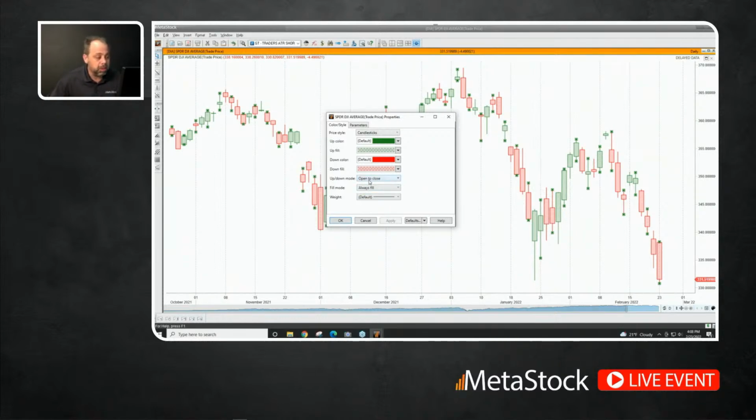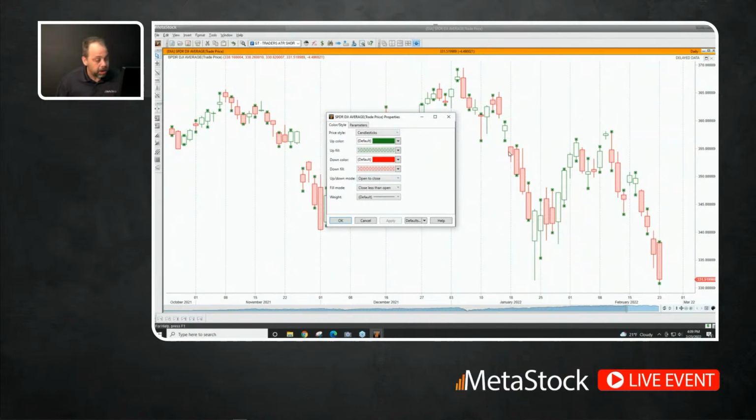We also added the ability to fill. So if I wanted to only fill the low candles, or the red candles, and leave the up candles hollow, I can just change my fill mode from always fill to only fill when it's closed less than the open. And then that way I can have exactly the view that I like. And this is the view that I like. For me, I like to see my hollow candles completely hollow. And with the filled in candles, I like to see them, but I don't like it to be really, really dark red. I like to be able to see my indicators and the other stuff that's going on the screen as well.